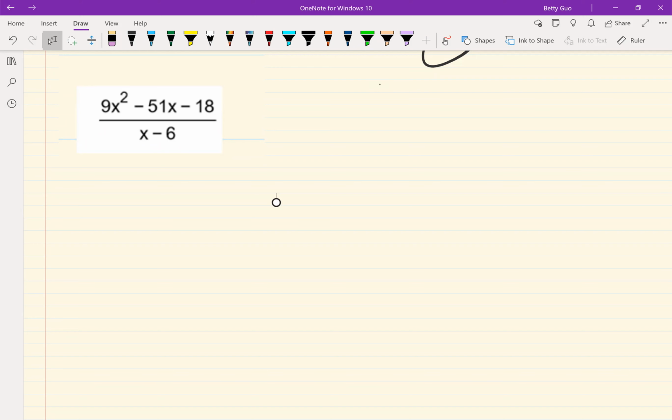How do you get ready for the long division? Are they already? Yeah, this one, we don't have to do anything because they are already in standard form. That actually is the reason people make a mistake. Many times they do not have to write a polynomial in the standard form because they are already in it, so over time they forget they have to have them in a standard form.